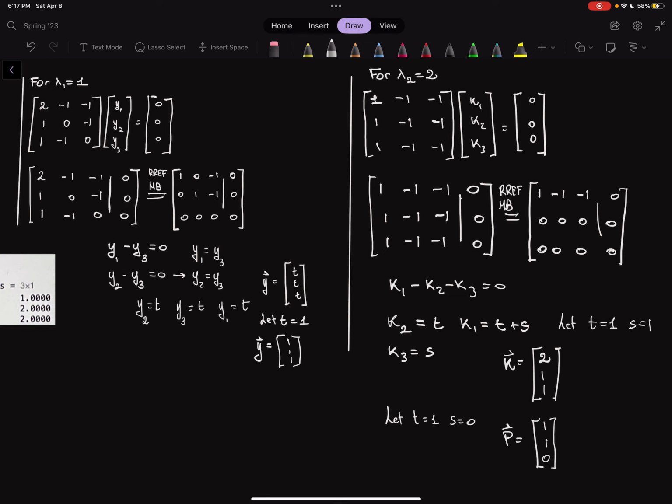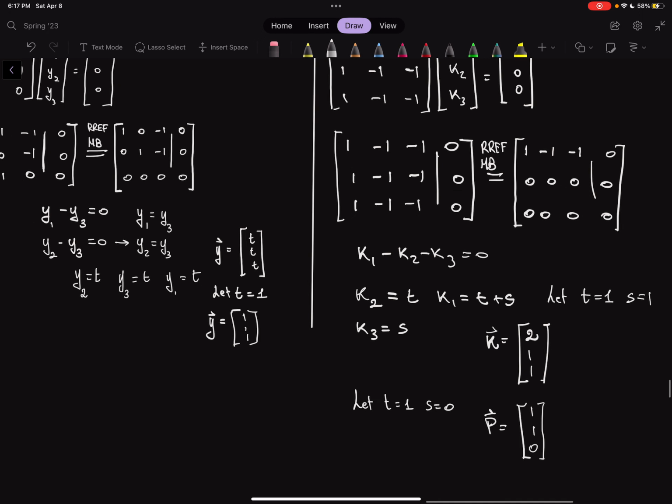So then we have these three vectors, and they're linearly independent because there's no way I can multiply this by a scalar, like 2, and get this, right? Because there's that 0, and to get that 0, I'd have to multiply the top by 0. But that would make everything else 0. So I know that these are linearly independent. And if you are uncertain, I would suggest to put it in the Wronskian, the matrix version of the Wronskian, and see if it equals 0. And if it doesn't, then you know that they're linearly independent.